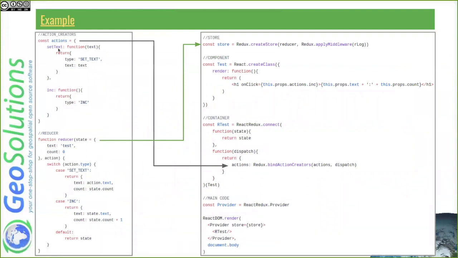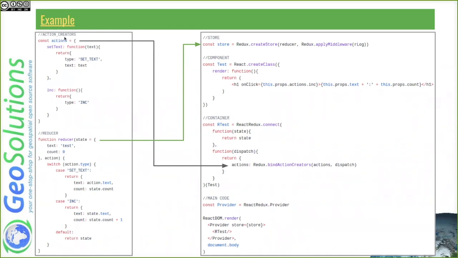Typically the actions are objects with a type, as I said, but to create actions we usually create action creators, which are functions that simply return this object, with some parameters. So you can create, for instance, a set text function that creates an action.